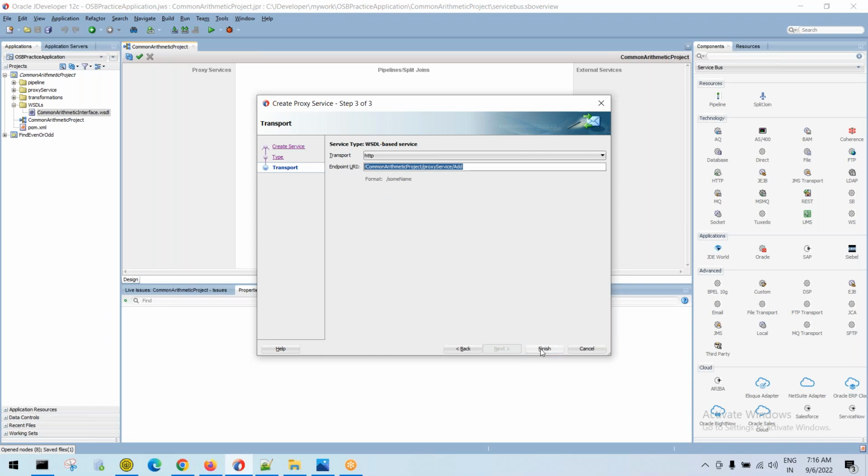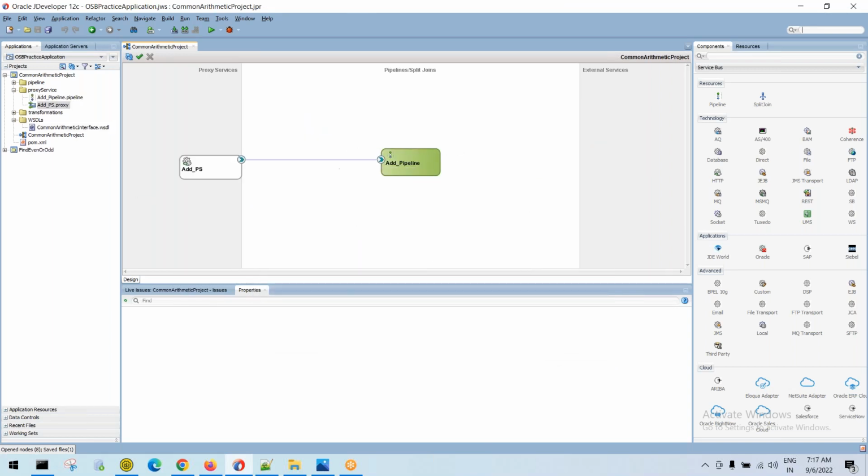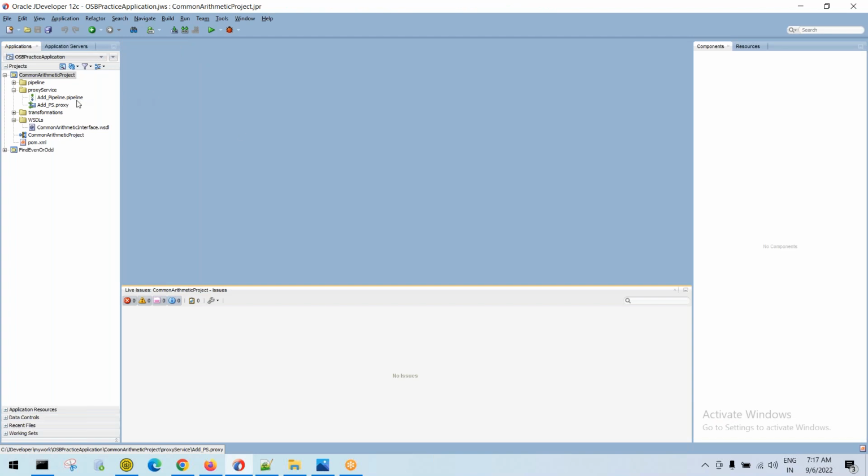Click finish. Once I click the finish button, several files will be created. One is the proxy file, number two the pipeline file. Just say finish. Observe here, this is the pipeline file and this is the proxy file. So close this composite file and see this, guys. This is the pipeline, right? I want the pipeline file in my pipeline folder. It's very simple.